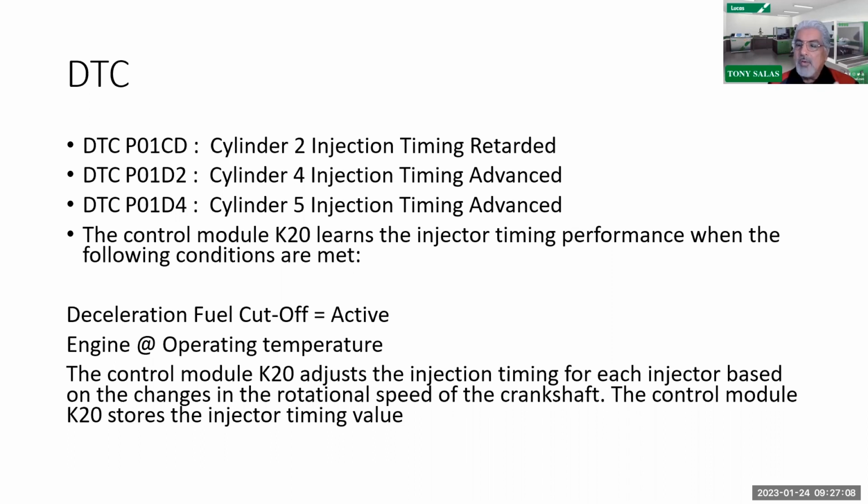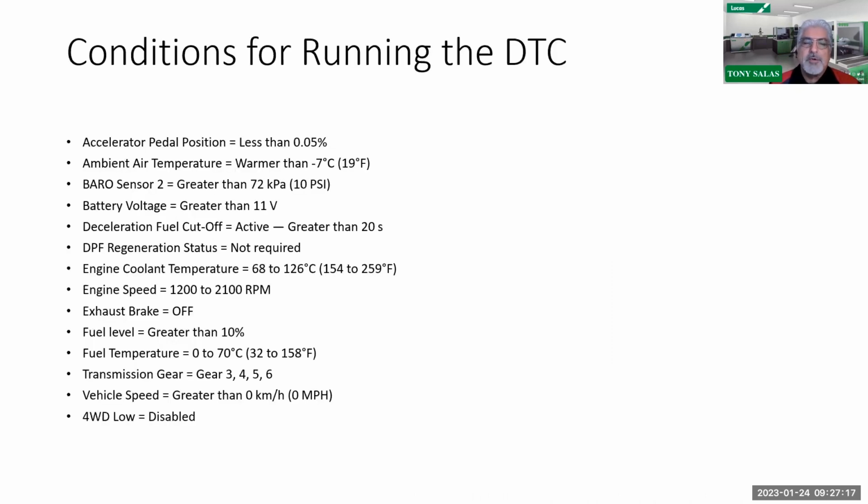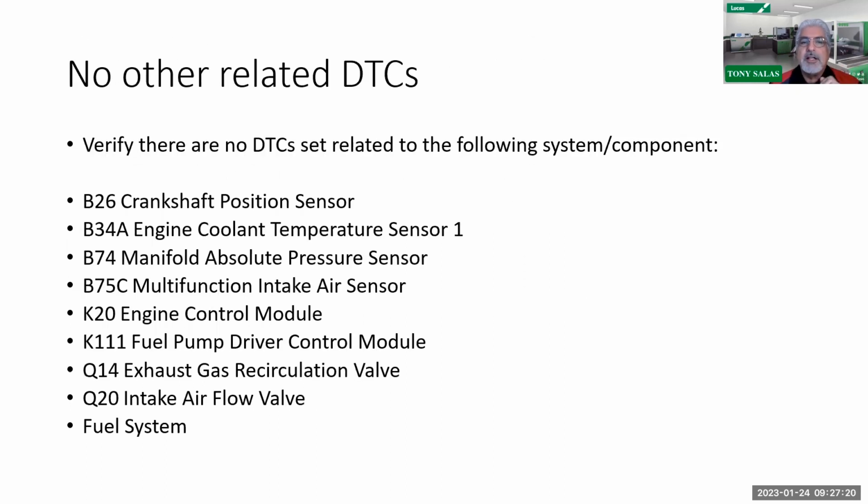Now what if it does not? What if it fails again after resetting? Then you know you've got to go further at this point. If we use the actual troubleshooting chart from GM, you're going to see they're asking you to verify there are no other codes related to these components, from the crankshaft sensor and the engine coolant temperature sensor all the way down to any fuel system issues, like if the fuel filter has been replaced. So don't even bother doing the test drive after you reset the adaptive values if you have other codes set. You've got to go after those first.